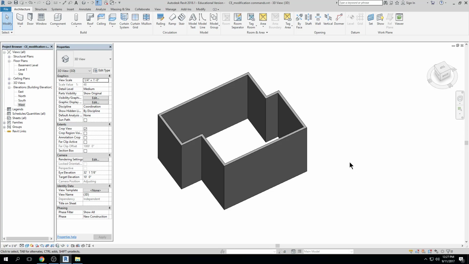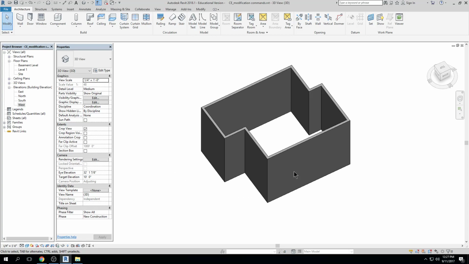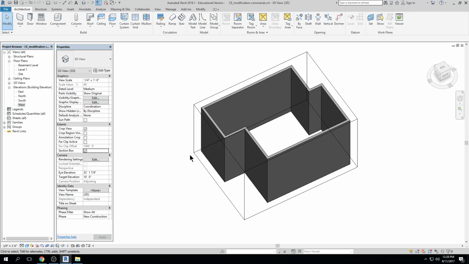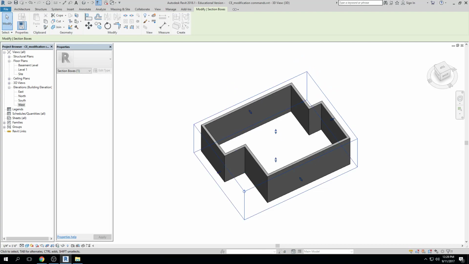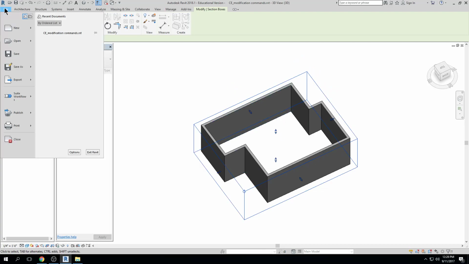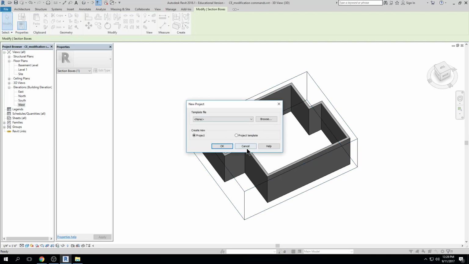One super, super helpful feature in 3D that I use all the time is called a section box. So if I'm in 3D, and this is the only place I can access it, if I come over here to my properties, you'll notice that I have this section box check mark here. Okay, click, and I get a box around it, and if I click on that box, these grips pop up, and I can click on the grip, and I'm clicking and holding and moving my mouse. Move it down, it cuts it.